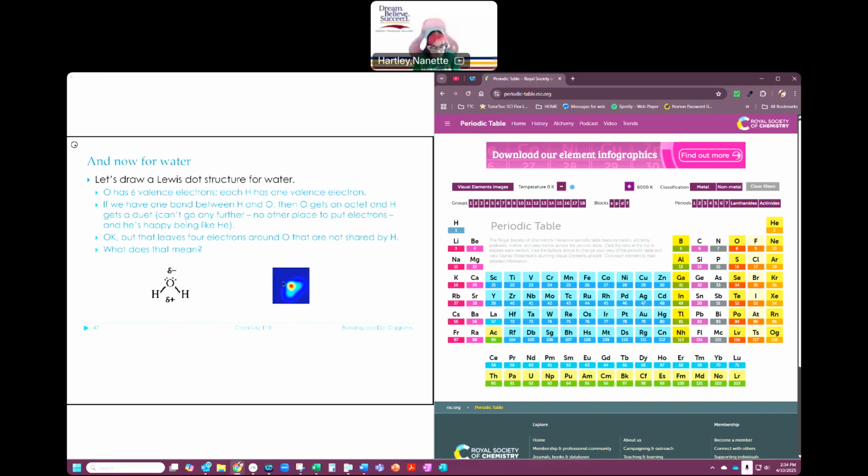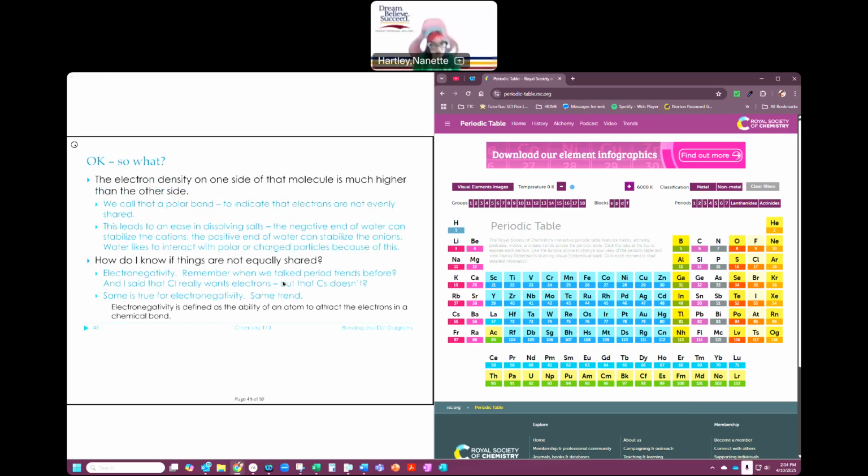We're going to keep coming back to the fact that water is weird, and that's why it's special. So this is a very special molecule, and this is where we start talking about exactly how special and how weird it is. So, cool. Now, remember we talked about the fact that it's a polar bond, so the electrons are not shared evenly between the hydrogen and the oxygen. They spend more time with the oxygen than they do with the hydrogen. So they spend more time on one side than they do on the other side.